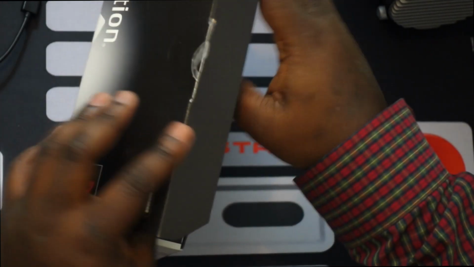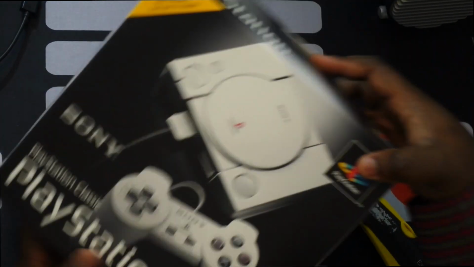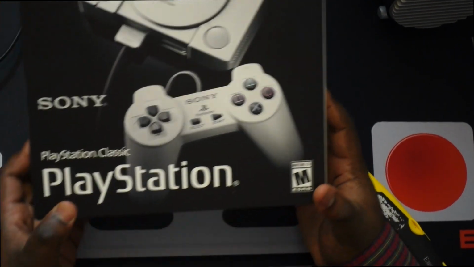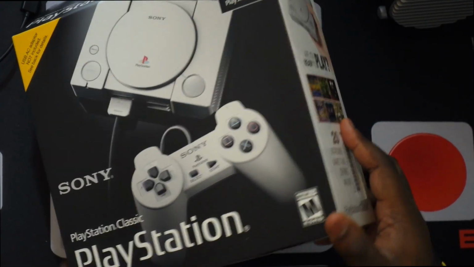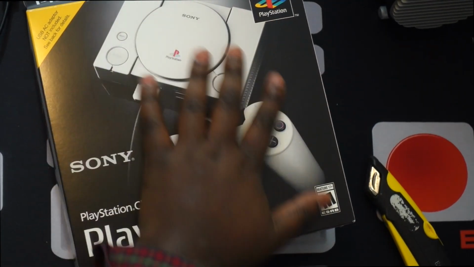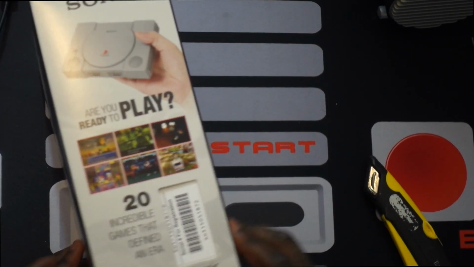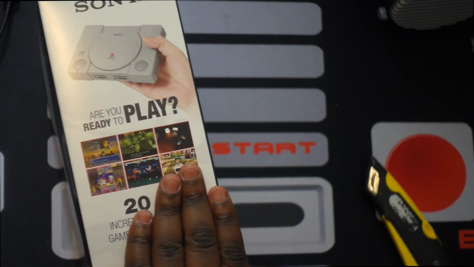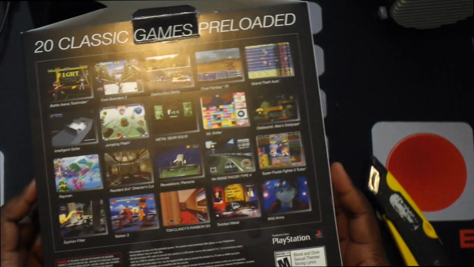And so let me go ahead and take a look at the box before I show you what's inside. So on the outside, of course, you have the PlayStation logo and the traditional PlayStation look. I mean, it looks just like a PS1 box. So on this side, you've got, are you ready to play? You've got 20 incredible games. And then of course they tell you what games on the back here.